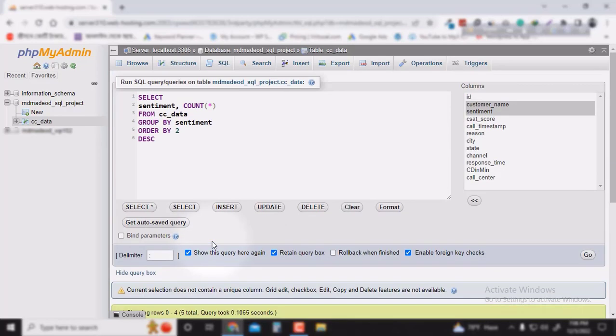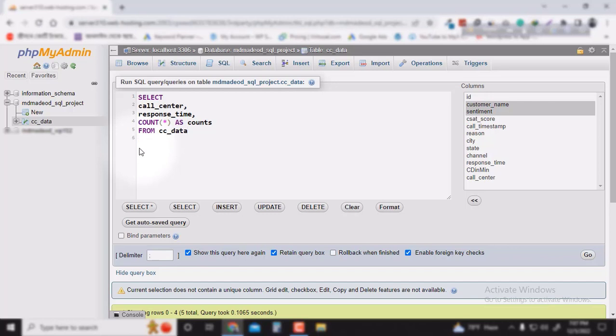Now, step number 12 and last step, checking how many calls are within, below or above the service for each call. So select call center, then response time, and count everything as counts. From data table CC data.